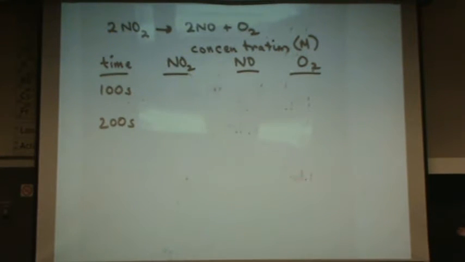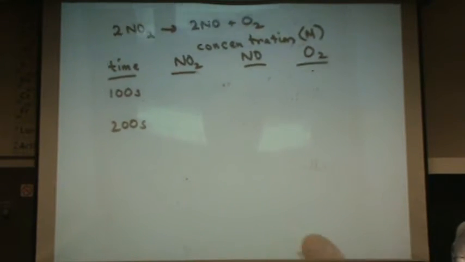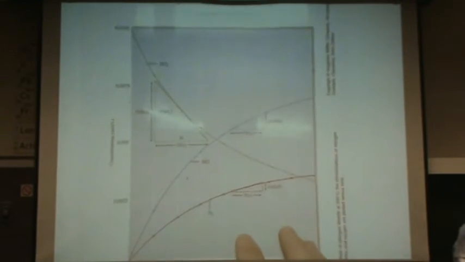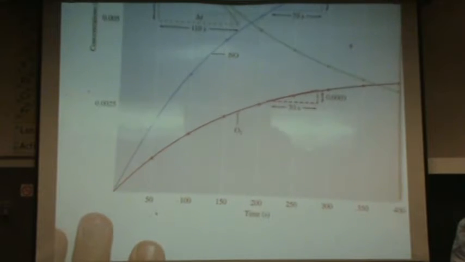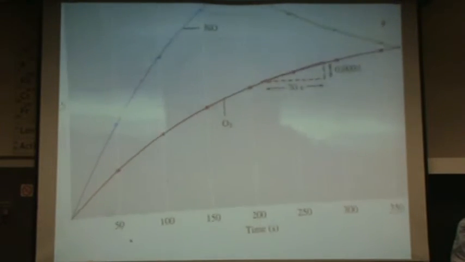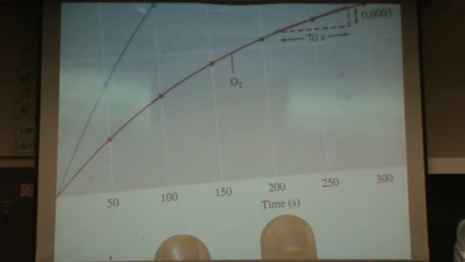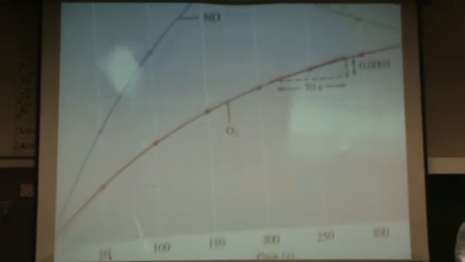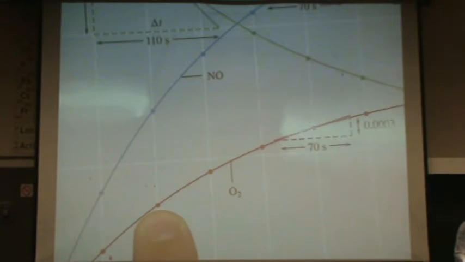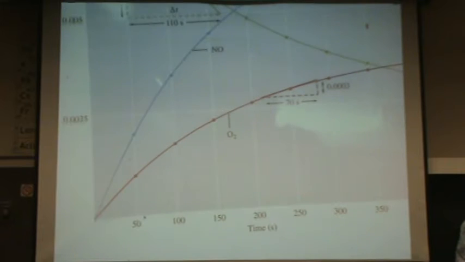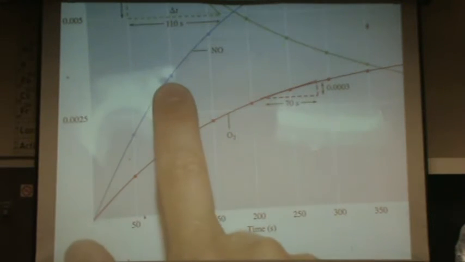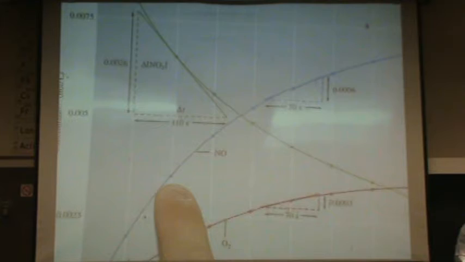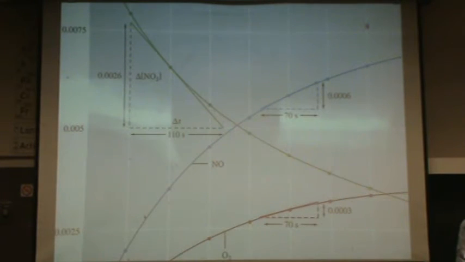So if we look back here, I just want to show you how this is going to work. A little difficult to see. But we've got 100 and 200 seconds. Then all I'm going to do is attempt to read the points off. So 100 for O2 will be this point. 100 for NO will be this point. And for NO2, 100 will be right there. So I'll read those three off.